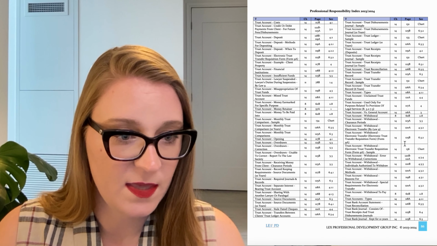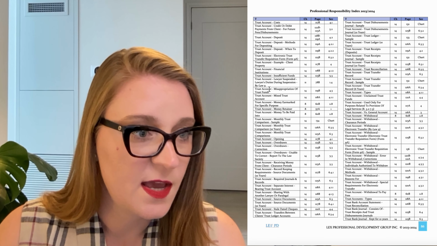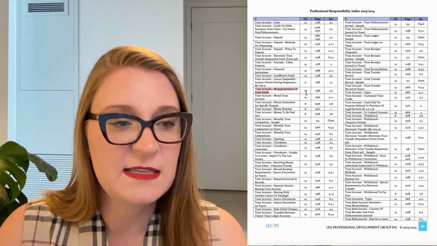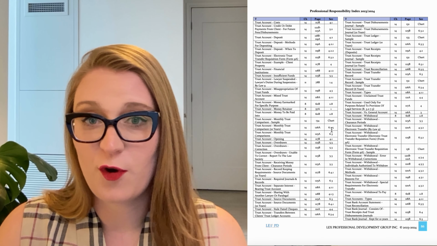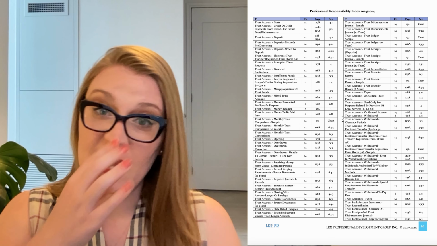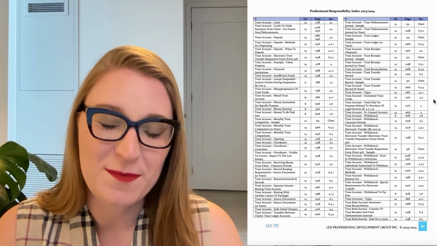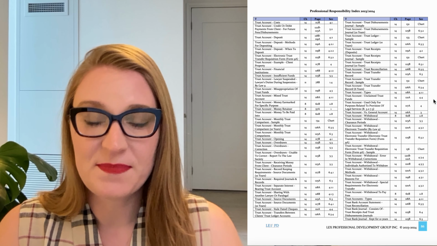So we keep going. All right, here we go. Trust account, misappropriation of trust funds. And it's telling me that that information is in Chapter 14 on page 119B in Section 4.3. So if I were to flip to the LSO materials now, which I can't show you because they are copyrighted materials and are only available to those who have actually registered for the exam.